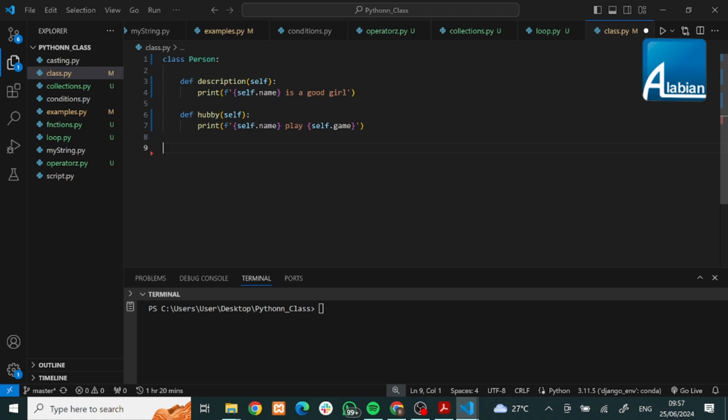First, another thing you have to do to create this object is initialize the object. Initializing the object means you have to call this class. So I'm going to pass in any variable name. I'll say child equals Person, the Person class I created. I'm trying to initialize this object by calling this class. Then I will be able to give some attributes, to say what a child does, to create a child.